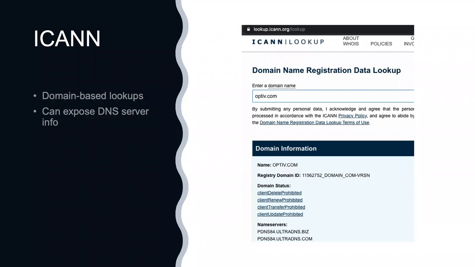There's a web-based tool that you can use that's hosted by ICANN, which is the Internet Corporation for Assigned Names and Numbers, basically just the body that regulates domain name registration on the internet and ownership for those domains. And you can look up a bunch of information about the specific target, in this case, pretty much a GUI version of the Whois service.